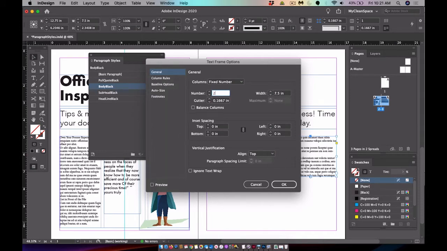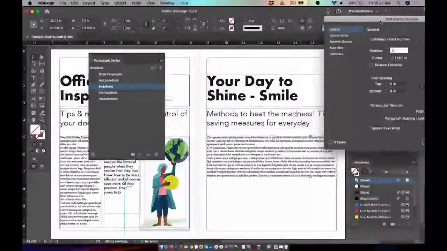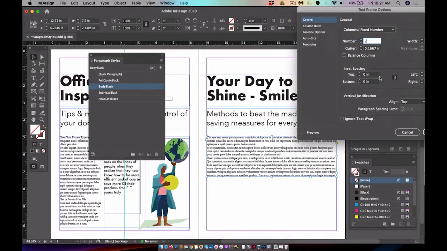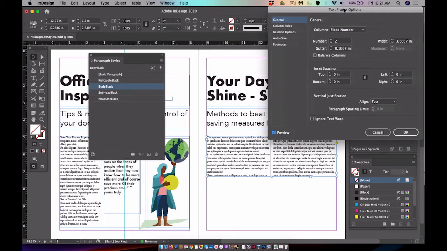And so here I've changed it from 1 to 2, and indeed, I can slide over the text frame options box and click on the preview checkbox. To see how lovely that is. It's working well. So we'll click OK.